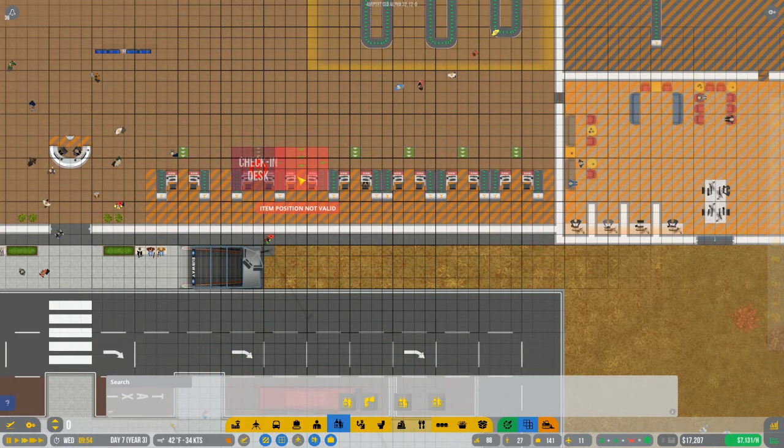These 1, 2, 3, 4, 5, 1, 2, 3, 4, 5. Yeah, I can put a gap in there. As soon as that's gone, I will move that. I will put this in. Looks like this desk is operating now. Yeah. They use the queue anyway. There's one queue thing there.